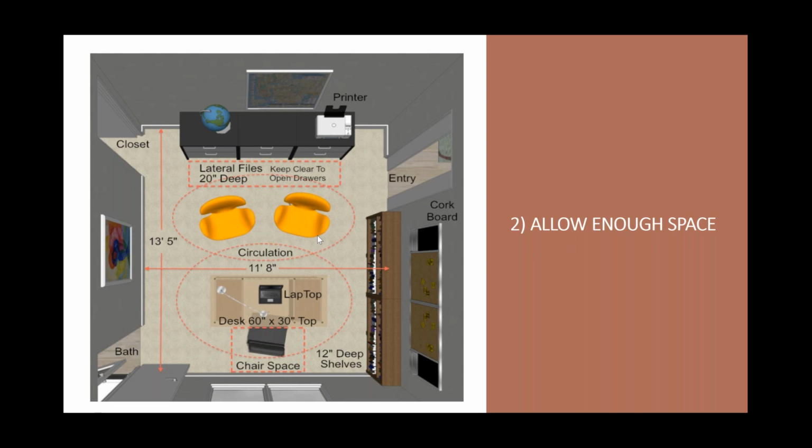Okay? We're going to talk about having it as a gathering place and things like that down the road. So you can see, do you want people to be able to come in and have meetings and things? You have to allow that circulation behind that. And then a big key is going to be storage, which we'll talk about. So very important is traffic flow, not only in kitchens and things like that but that traffic flow in your home office.